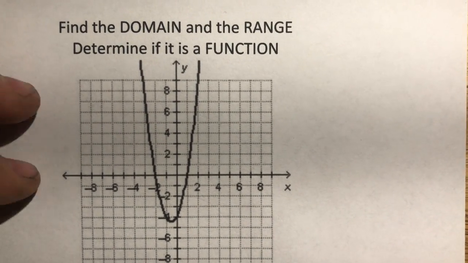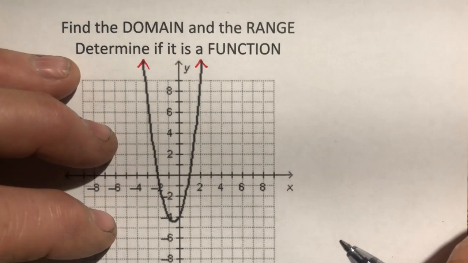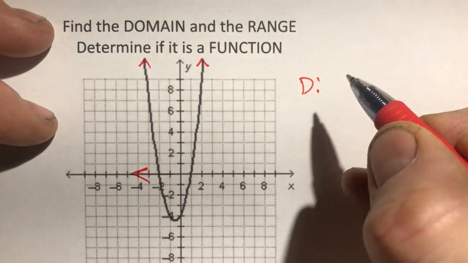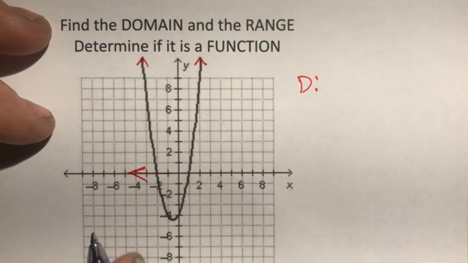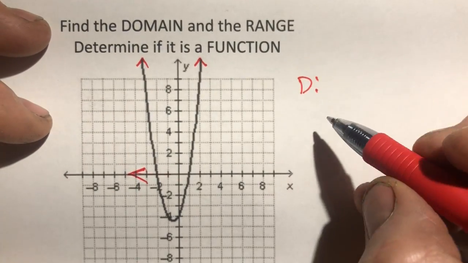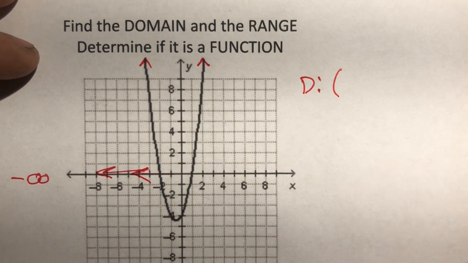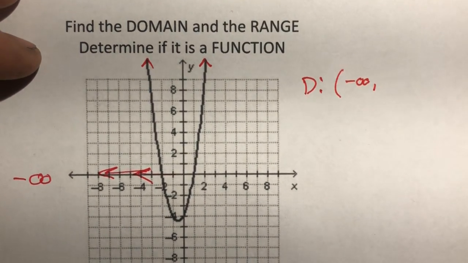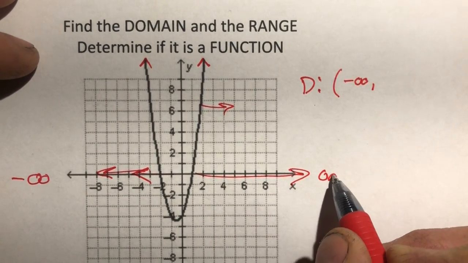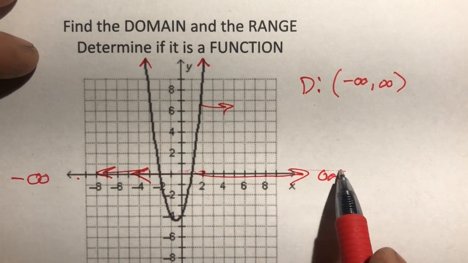Determine the domain and range here. Okay, on this one, now this is considered going up forever on each side here. All right, so what's the furthest to the left that it goes for my domain? All right, well, as this thing goes up, it's going over. See, it's going over as it goes up. And so as it goes up forever, it's going to go over forever. So it's going to go all the way this way to negative infinity. So negative infinity is the furthest to the left. But as it goes up on the right side, it's going over this way, and it goes to positive infinity. So there's my domain right there. It goes from negative infinity to the left and positive infinity to the right.